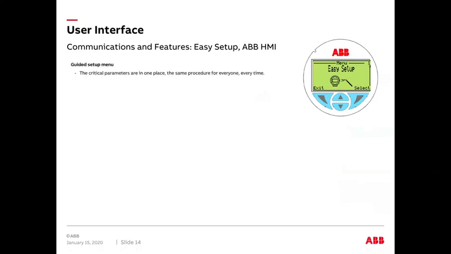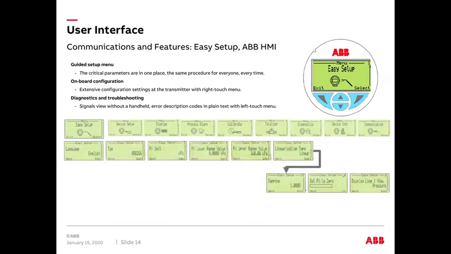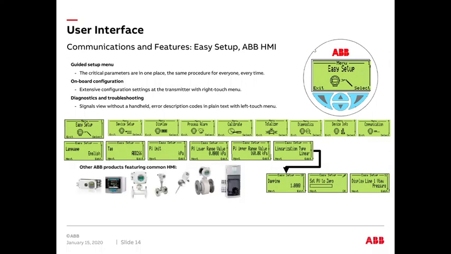When you go into the easy setup menu, there's the guided setup like I talked about. There are the configurations that you can do. You can set upper limits and lower limits. If for some reason you overpressure or have something happen, there are diagnostics that you can drill down into. So basically you have this easy setup as shown here. If you're buying an advanced pressure transmitter, you can set up the display and the alarms. You can go in and do a calibration, etc. And again, here are some other examples of products that also use similar menus.